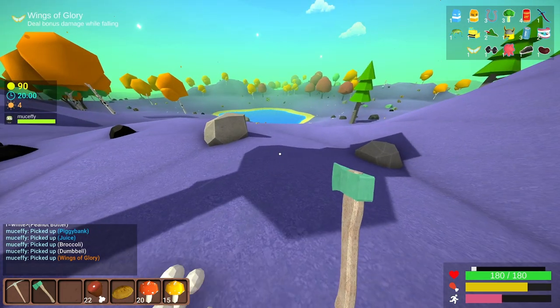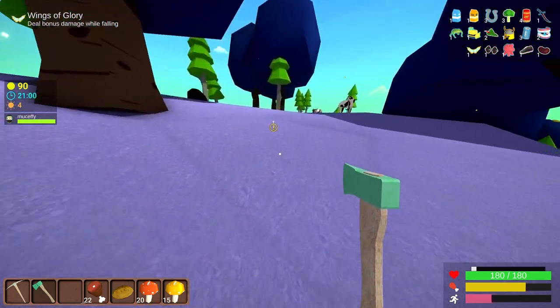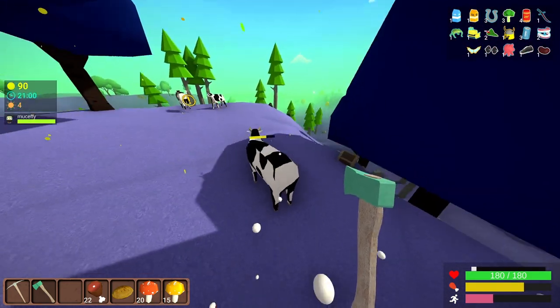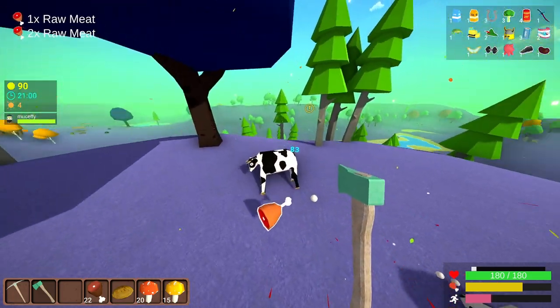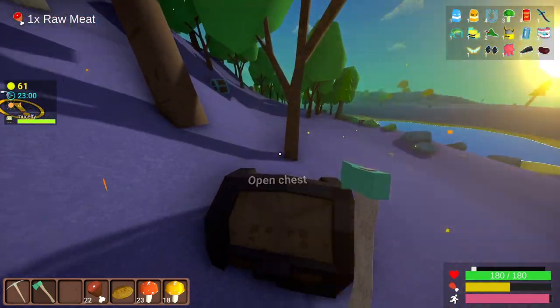The wings! Oh, Pete, wings of glory. That's the one that makes us do more damage when we're falling. Oh, like watch. All right, so normal damage, 29. Falling damage, 54. Oh my gosh, 75. 8. Oh my, yes. Another black chest.